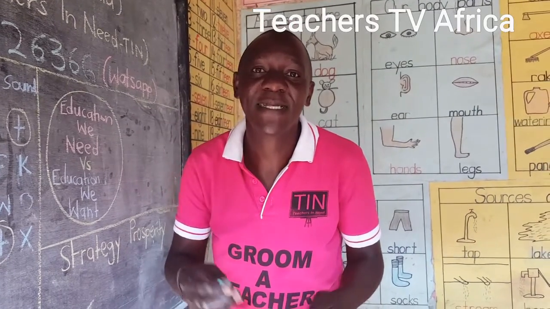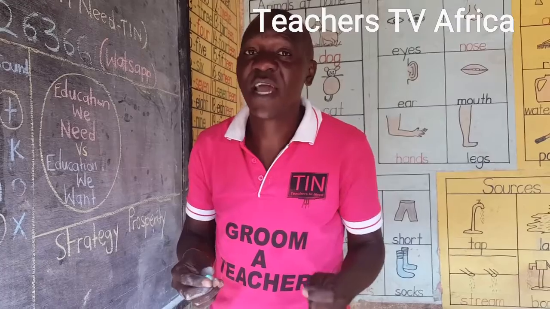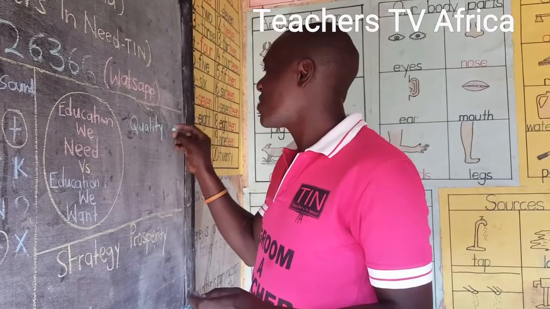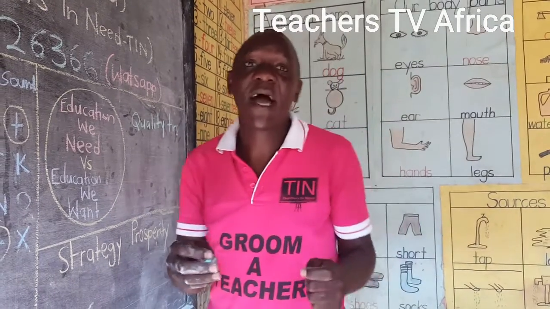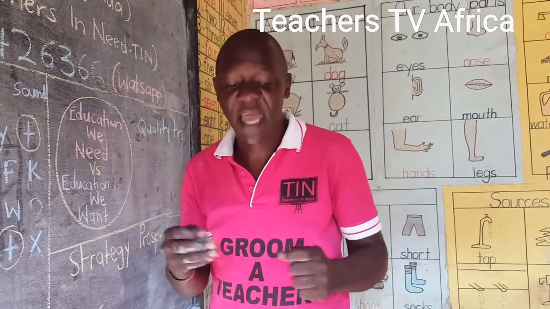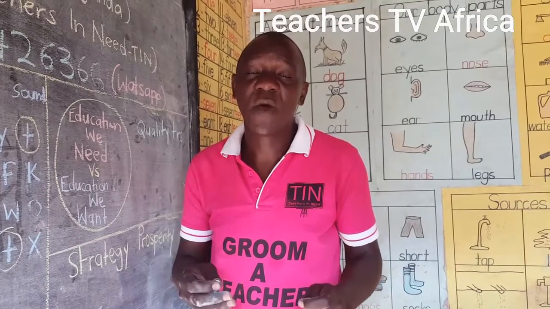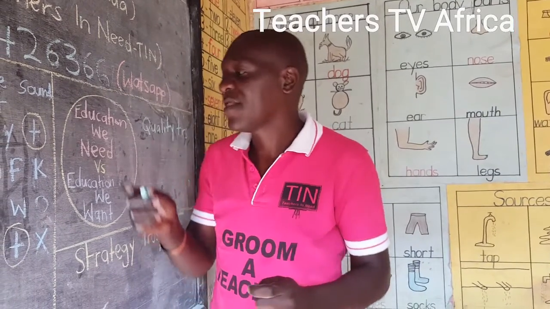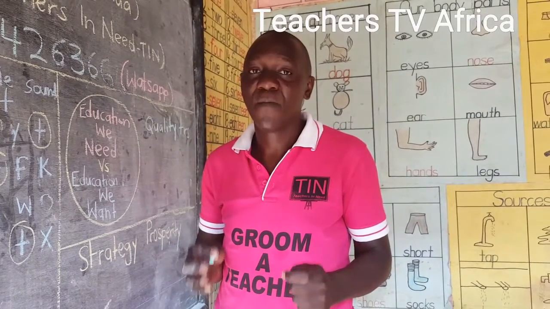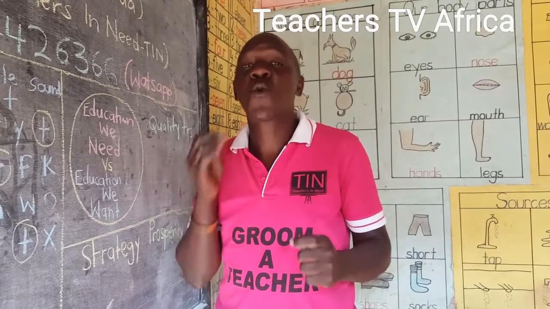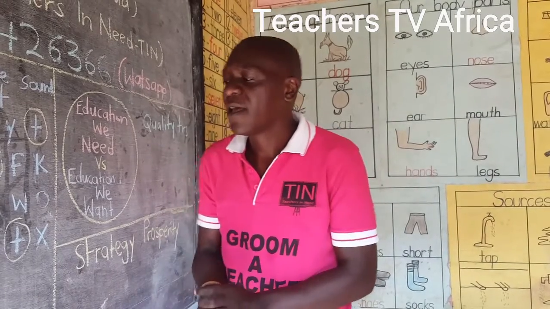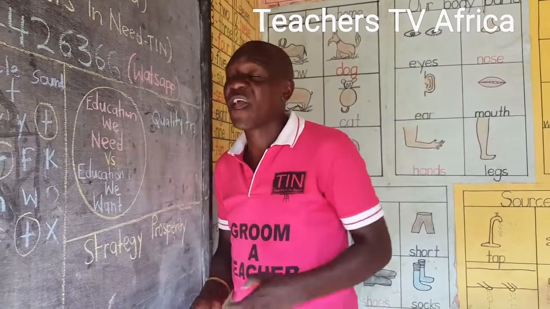Whether a school is in a slum area or in the village, we should endeavor to see that we have quality teachers. Teachers that have quality not only here but everywhere. Not only in the first class schools, but in every school. And that is one way how we can get the education we need. But if we are still having schools that have first class teachers and others have third class teachers, it simply means always we shall be fronting for the education we want.